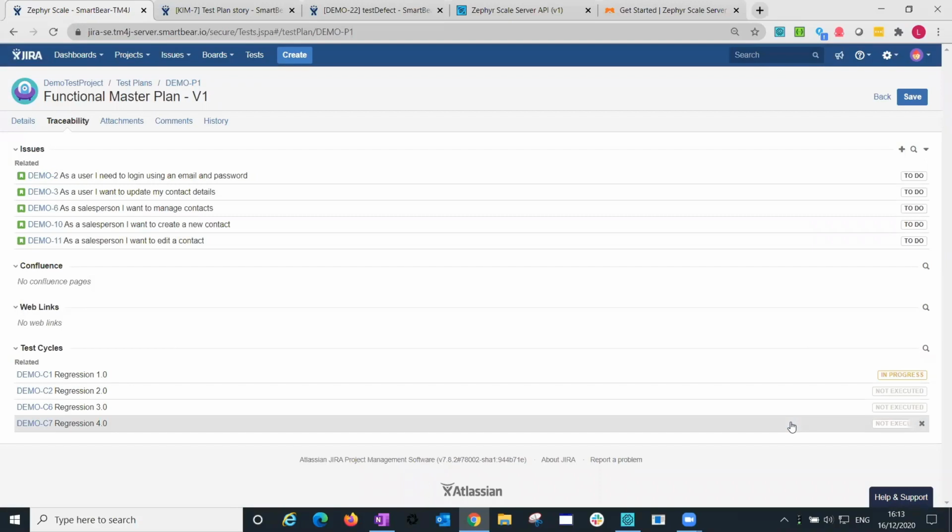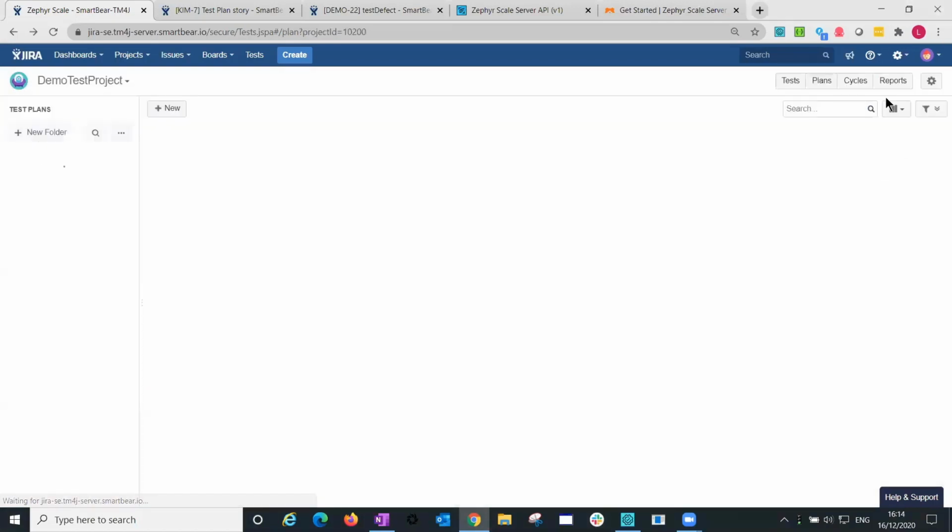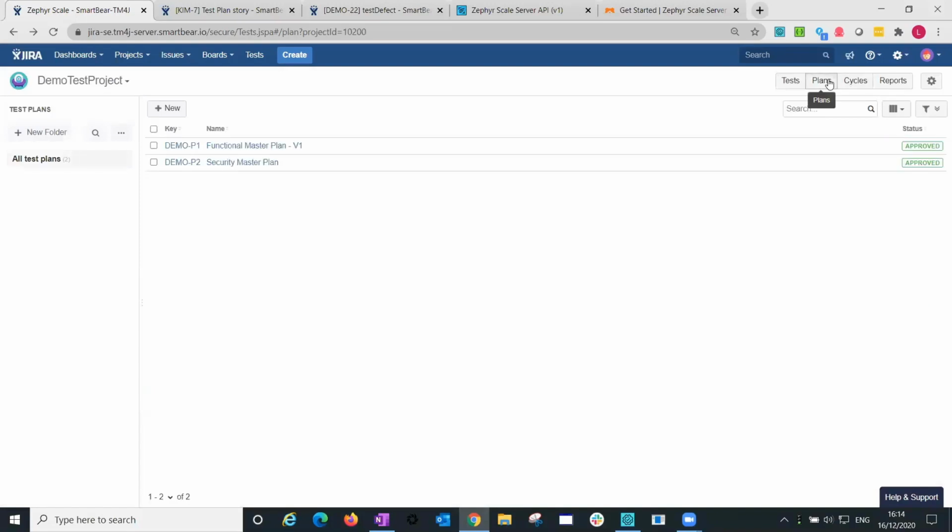What that means is that when we go to reporting, we have an additional hierarchy to report on at a higher level. So we can say report on the functional master plan, and that will automatically bring in the details from these 4 cycles, rather than you having to manually pull in those cycles when you're configuring the dashboard or the report. Okay, so that is what the planning section is for.